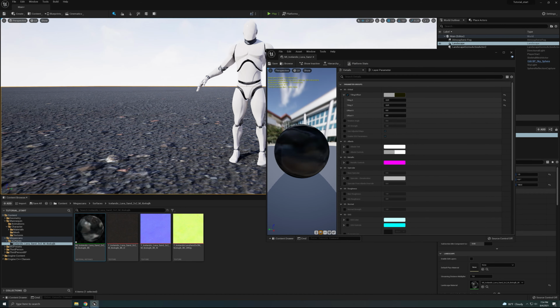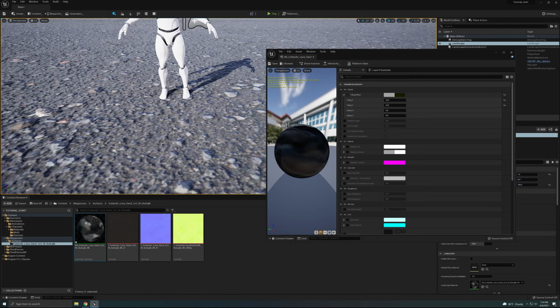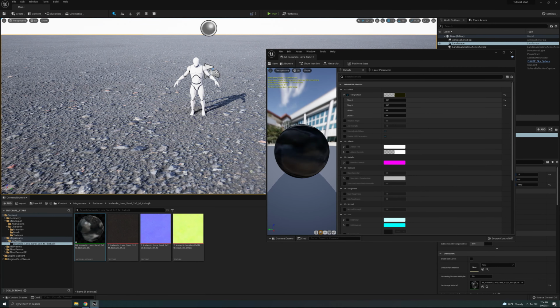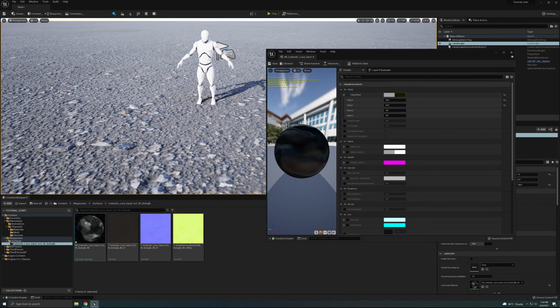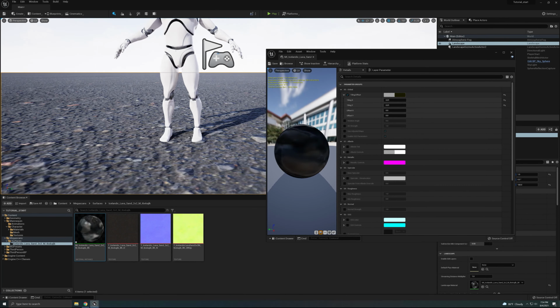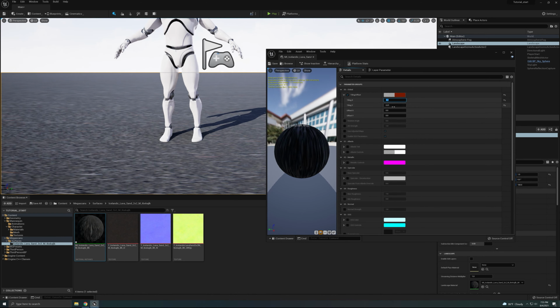There you go. If you go crazy with this and you say, hey, I don't want to see tiling at this position, you're gonna see that these rocks look ridiculously large. Not only that, but they're losing a lot of fidelity, and there's a lot of pixelation, and this just doesn't work for what we're trying to do. We're trying to use this as a scan. So I'm going to set it to a value that's more acceptable.